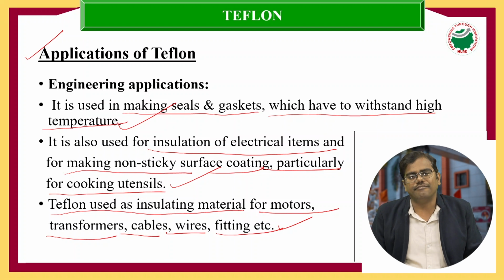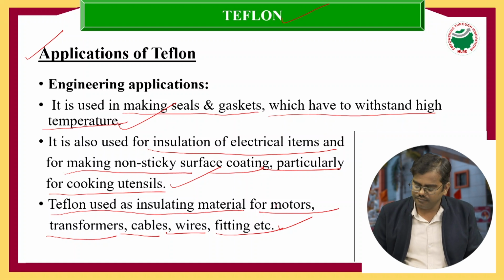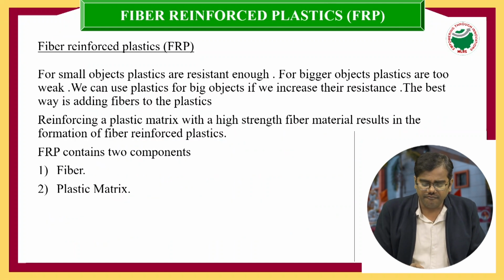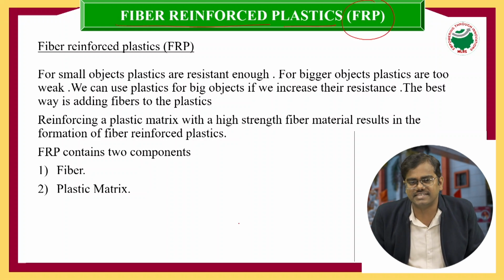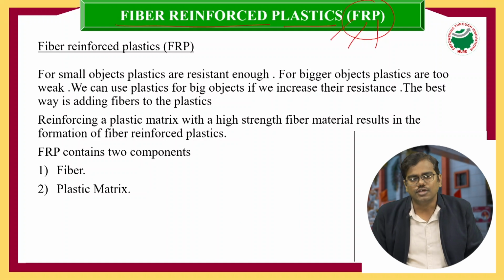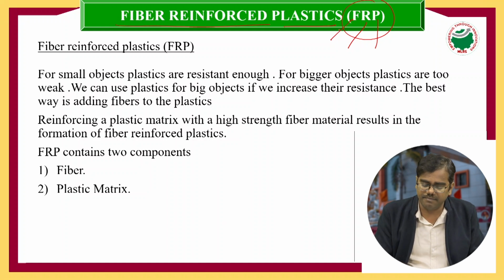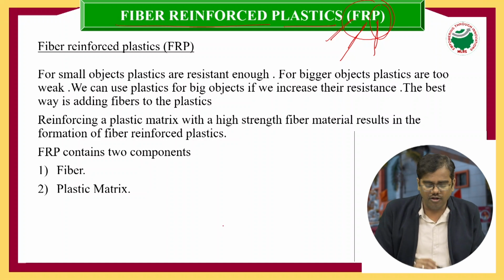So this is the preparation, properties and applications of polyvinyl chloride, and next one is Teflon. The next topic here is fiber reinforced plastics, which we can call FRP. FRP stands for fiber reinforced plastics. Before discussing FRP, first you need to understand what is meant by fiber, what is meant by reinforcing, and what plastics are. Plastics we have already discussed in the last class. And now here, fibers.